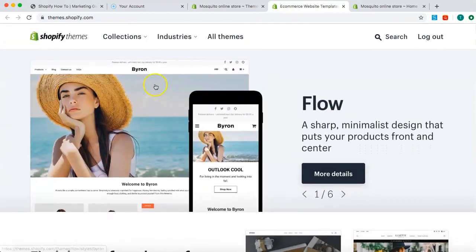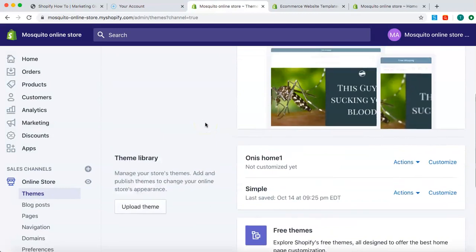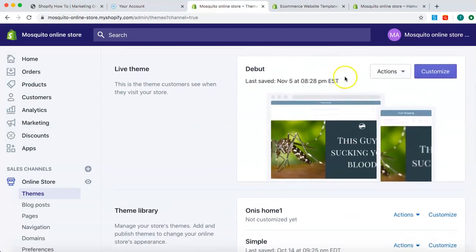So I'll just go back now. So first thing I want to do, guys, is I'm going to show you how to edit themes. Now, I have the basic theme here. I'll show you how to edit that first because most of the things here are principles, guys. Every theme's different. The editing things will be in different places, but it's all the same principles. Everything in editing is the same principles. So I'll show you how it'll work.